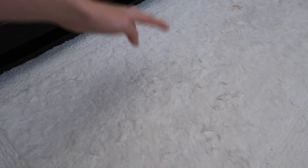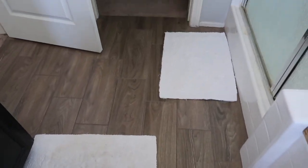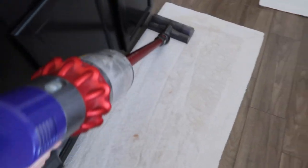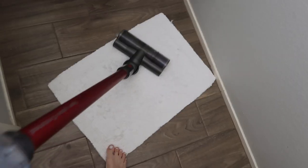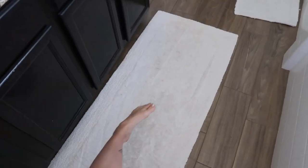Anyway, back to getting things done. I need to clean this house and I have no interest in doing it. My trick when you need to clean but absolutely don't feel like it: do a couple of things - two or three - that make it feel like you cleaned even if you didn't really. For example, these rugs get so dirty because they're white - makeup spots, dog drool, all my hair. The trick is to vacuum your rugs and the bathroom's going to look like I cleaned the whole thing. See, that looks a little better - I'll throw them in the wash over the weekend.